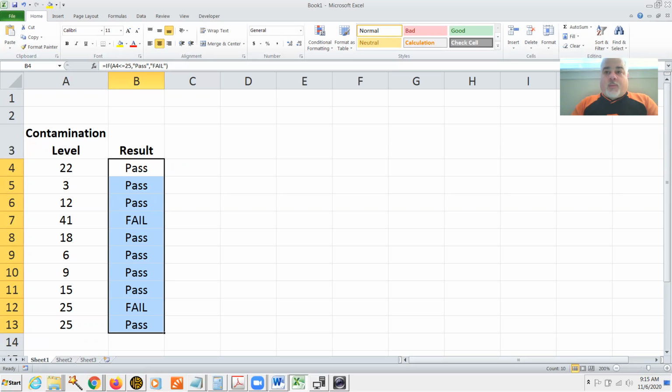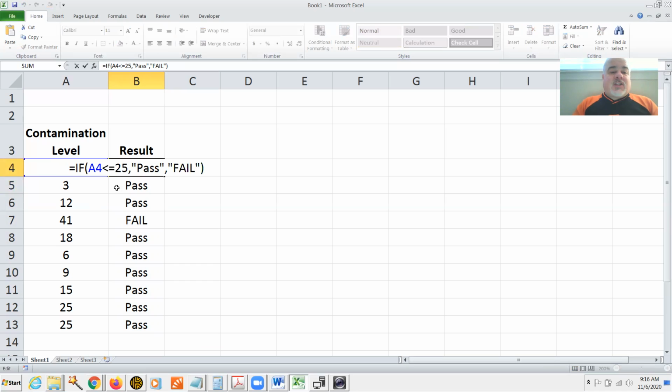When I copy this down, that change where less than or equal to 25 is good. I'm going to hit Control D, copy or fill down. Boom. 25 just became a pass because now the equation is not just less than 25. The equation is less than or equal to, and you just put them both.